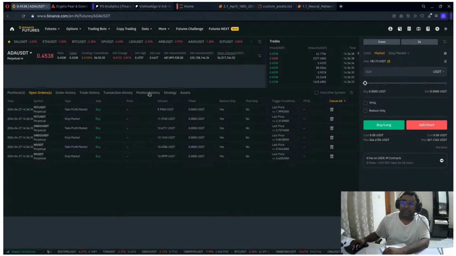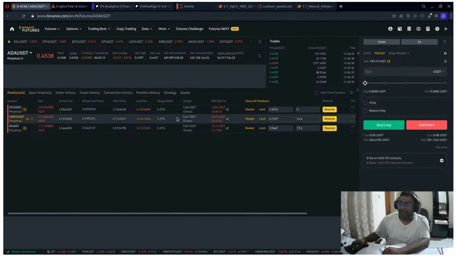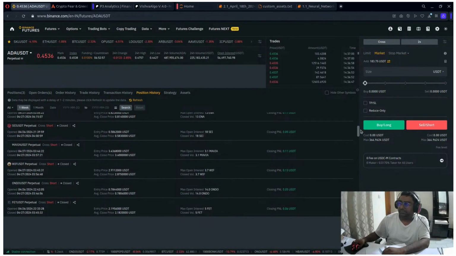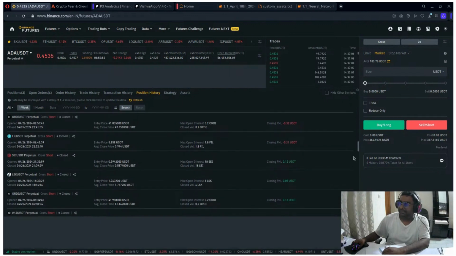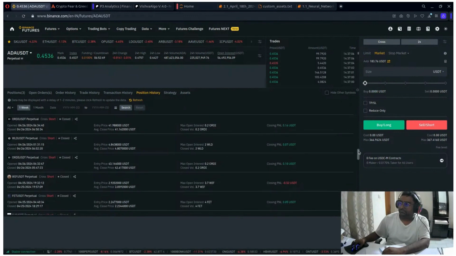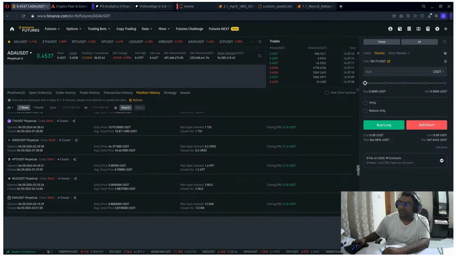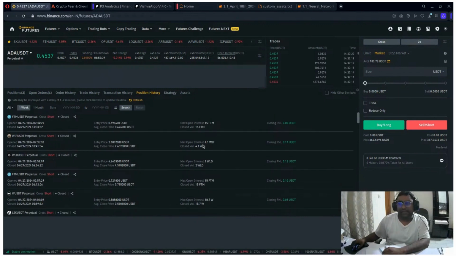Also, position history. Let's see. I'm running only 10 USDT per trade, very small amounts on each trade, so you'll see small amounts of profit, but green means profit, red means loss. If you look here, there are a lot of greens. I'll scroll down. There are reds also. I'll just show you everything. Many trades have been taken. There are a few reds. Two reds have come. Another one. So I'm testing as of now. You are seeing all this. In the live trades also, it is performing really good.